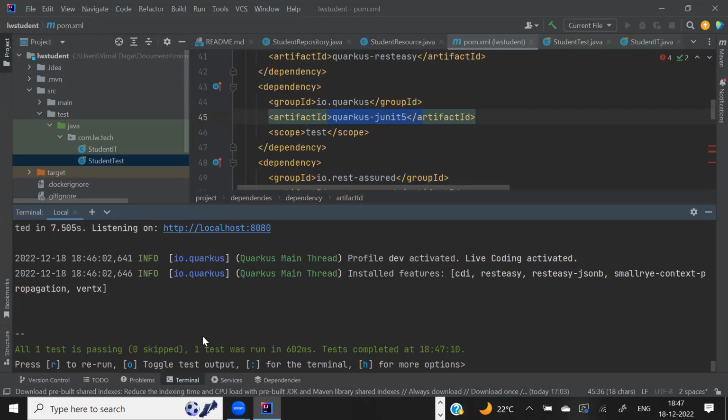Testing is a big field. I think you got the idea. We don't have testing training over here, but I just want to show you because when you go for an examination, they give you pre-tests. You just use maybe the command R to check whether the question you're performing is right or not. If the test case fails, it means something you missed. If it passes, it means that question is right. So this is one of the good examinations.